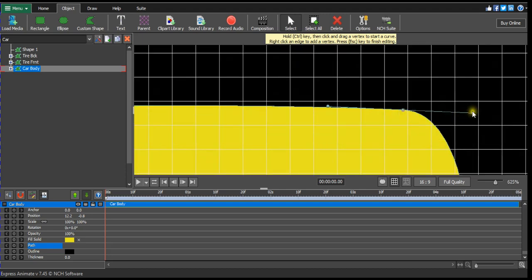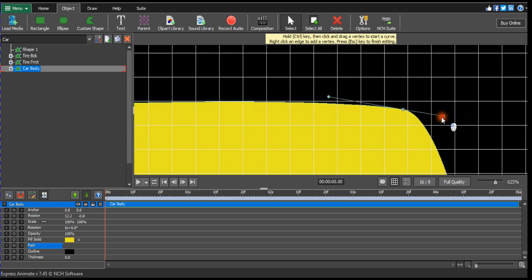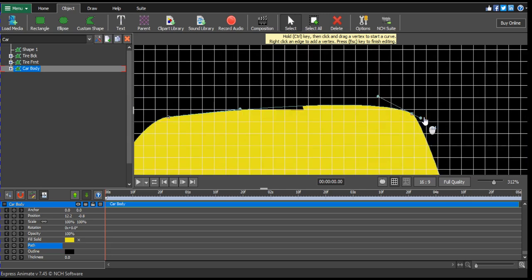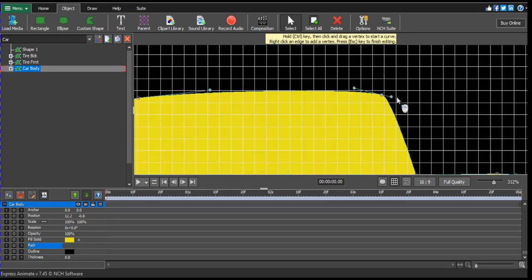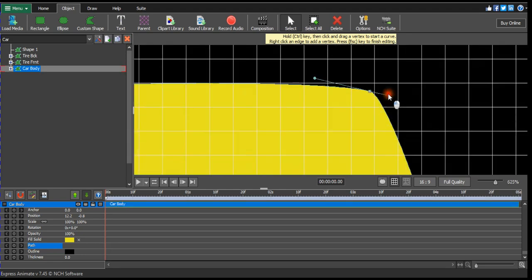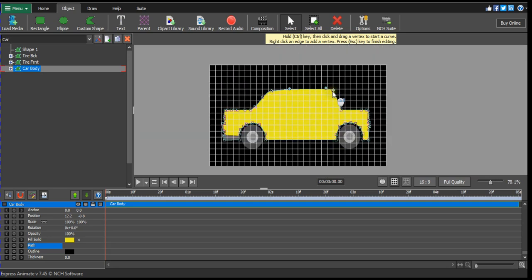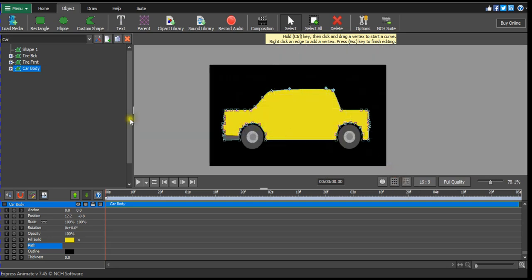It looks funny towards the back. Just come to that and just drag it like that. Okay, here you just drag it like that. Just drag it again a little bit like that. Here you drag it like that. And let's remove our grid. Let's click here.